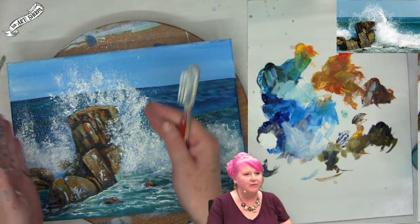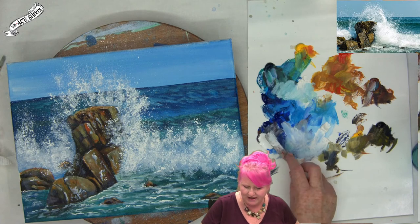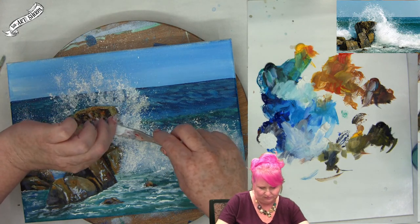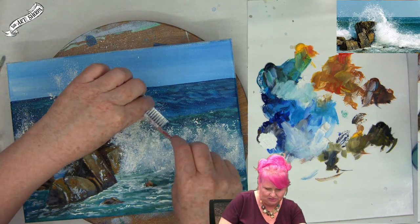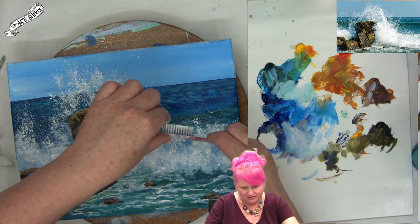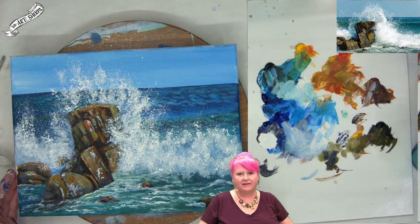But see how by doing those clumps and everything, I was able to create that structure, that lacing in the wave. And then by balancing that with splatter, I'm able to get that random splash that we tend to think of. There we go. I feel like that's a pretty good. Wow, that's pretty good. Yeah, I'm happy with that.